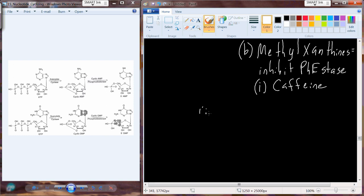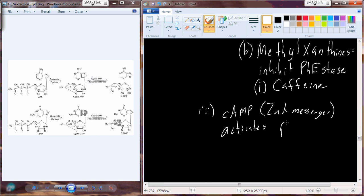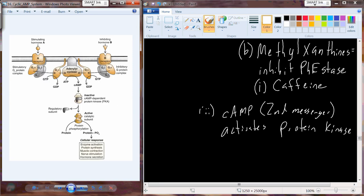So let's take a look at second messenger system. Once we activate the enzyme adenylate cyclase and we begin to produce cyclic AMP, cyclic AMP is the second messenger. And cyclic AMP in its active form activates a protein kinase, an enzyme called protein kinase. Typically, we call it protein kinase A. So protein kinase A is going to be associated with cyclic AMP.